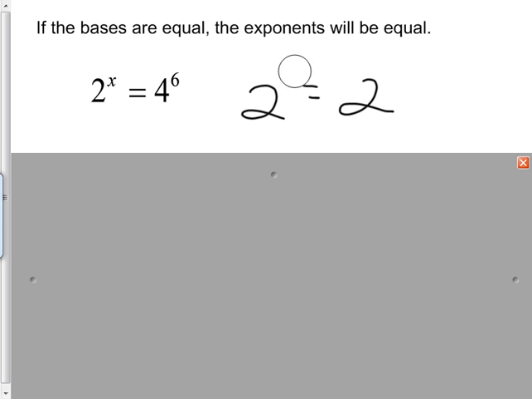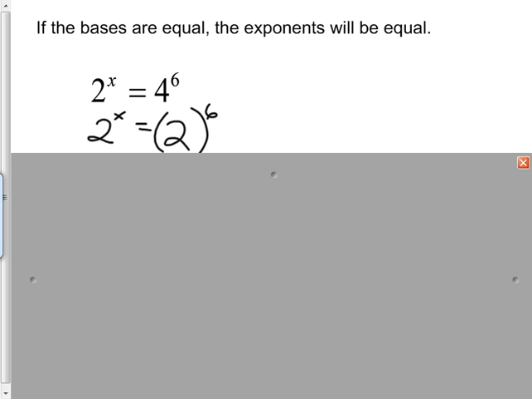But if they're not, you have to make them the same. Well, how do I do that? Well, 2 to the x could be written so that there is a 2 here, and then it's got to be to the 6th. But it'd be 2 to the something. So I'm replacing my 4 with a 2 to the something. Do you get what I just did there? So it's got to be 2 to the what? 2 to the 2nd. So this has to be a 2. So it's 2 to the 2, and then that's all put to the 6th. And so now they have the same base. And now this has to equal those two together. And so therefore x would be 12. You get that?